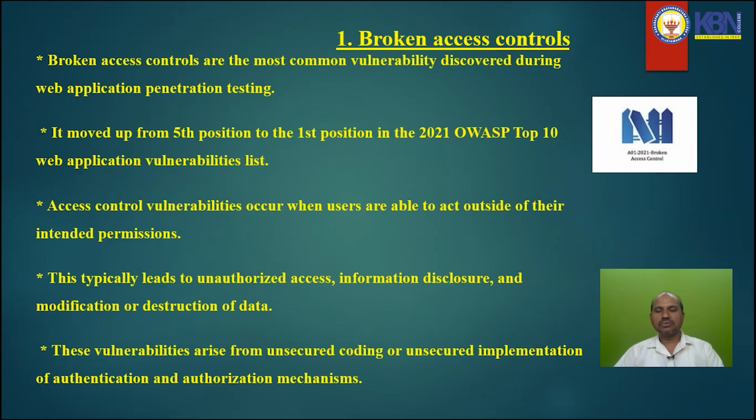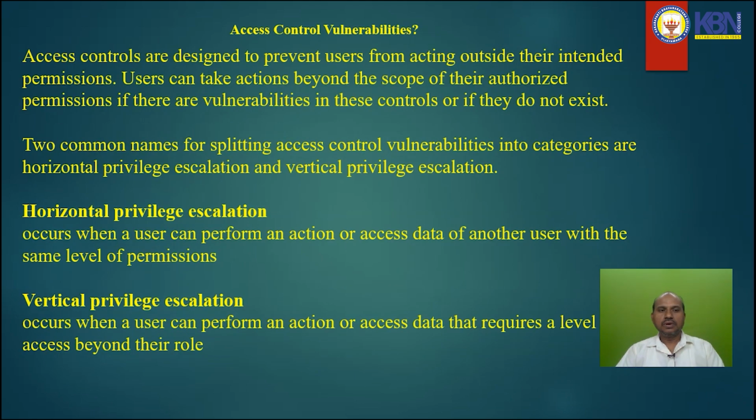Broken access control means that within the communication between two persons, that communication can be destroyed and disturb the network systems. Within broken access control, this mechanism can be used in two ways. These are the two categories. The first one is horizontal privilege escalation, and the second one is vertical privilege escalation.